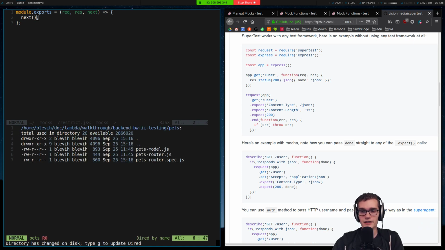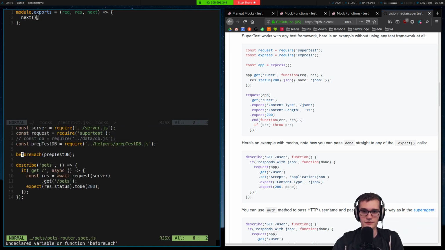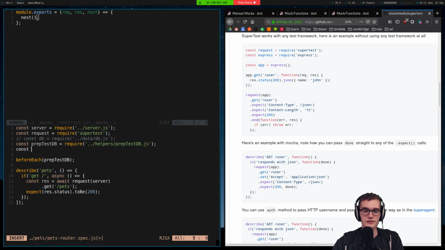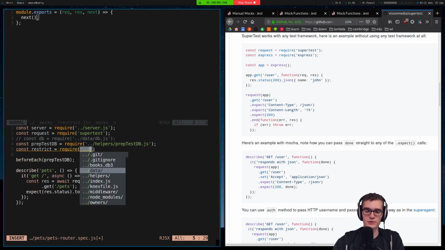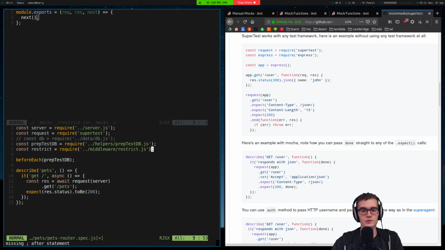And the way we do that is we go into our test file and we require the real version of restrict, even though we don't actually use it here. Because this is going to give Jest access to restrict in order to replace it with our fake function. So we require the real version of restrict.